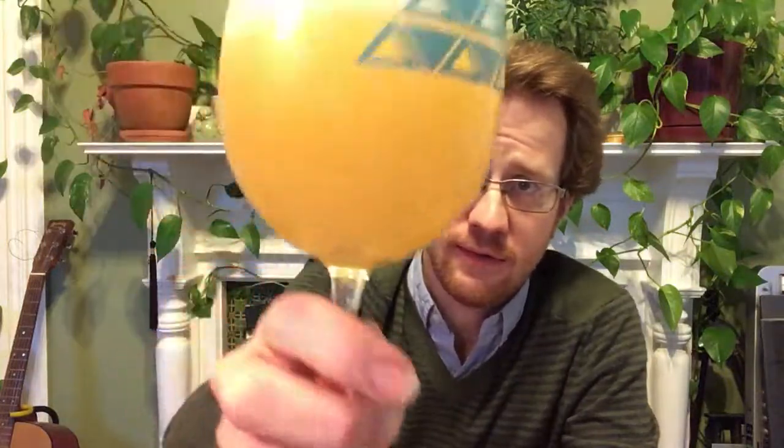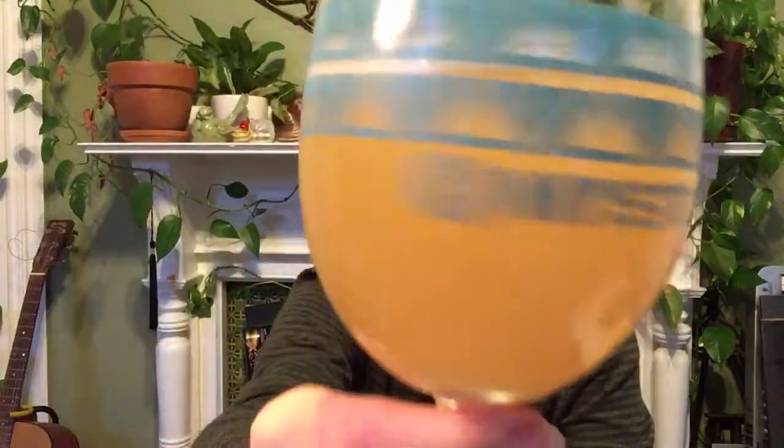I think it's mostly just hops, maybe a little bit of yeasty aroma, but you can see it's ridiculously pale, especially for being so hazy. It looks a little bit like a lot of Trillium beers, but I've noticed that the head and the feel on these Finback beers is a little bit softer than Trillium.